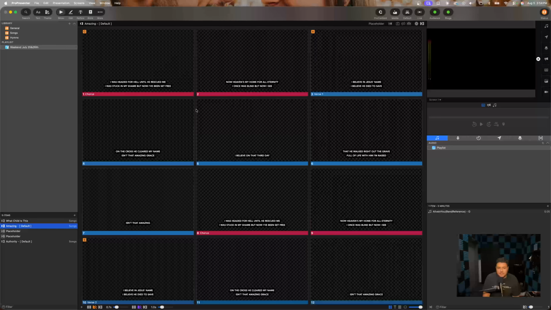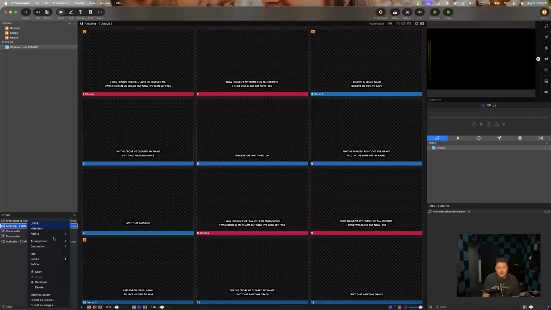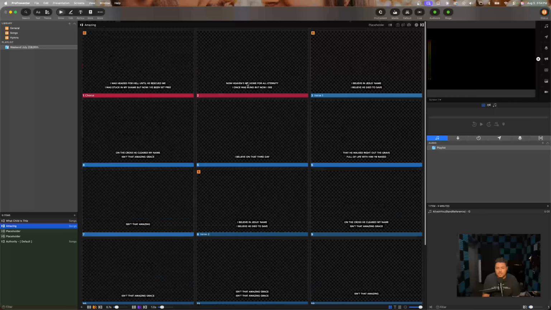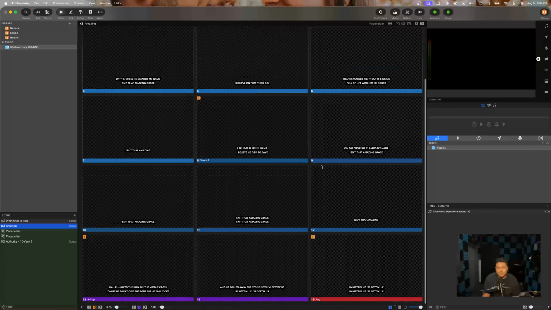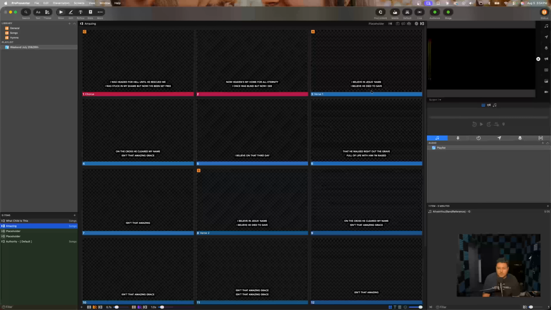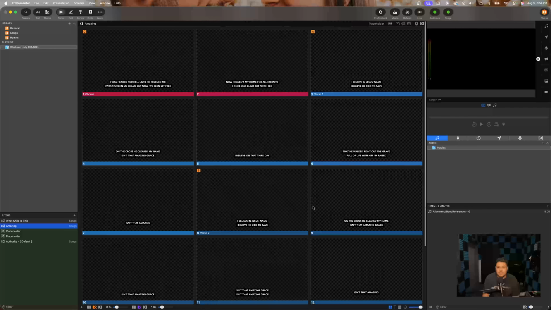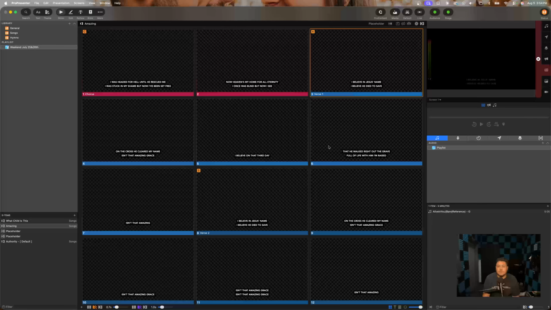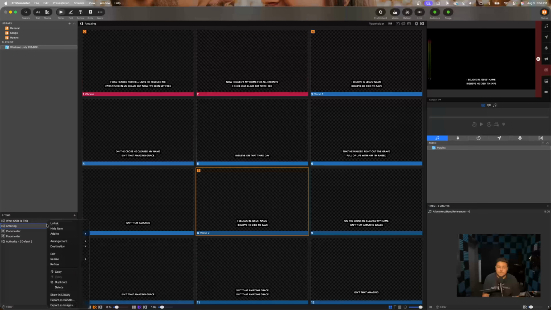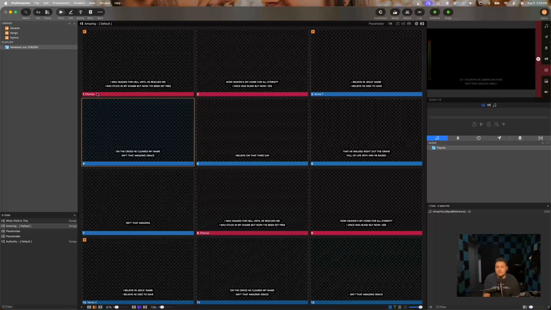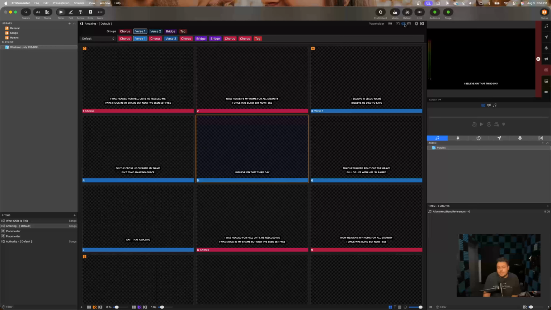So now we've got this arrangement. So I could click master. I could change it back to the master arrangement, which is just that chorus, verse 1, verse 2, bridge, tag. So if you are someone who just wants to have a small presentation and just be able to click around wherever you need to be, you have that option, or you can just change your arrangement back to the default, and just click through as the song continues on. So you have those options right here in that arrangement section.